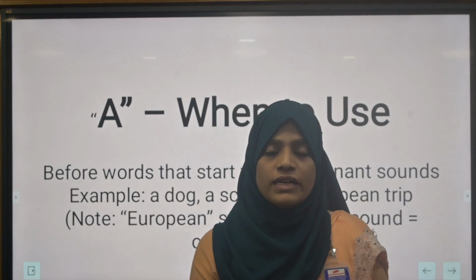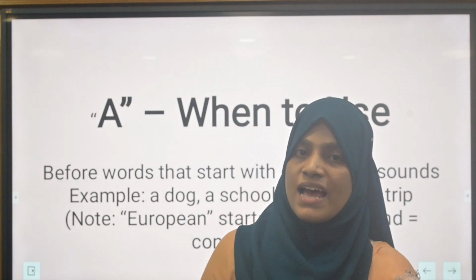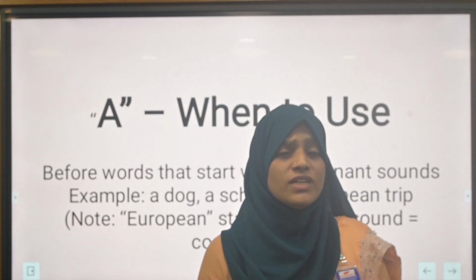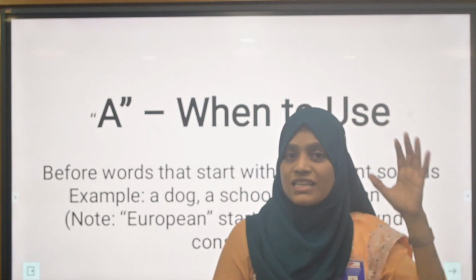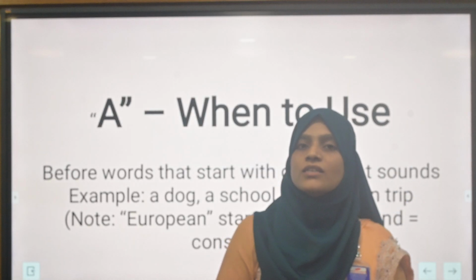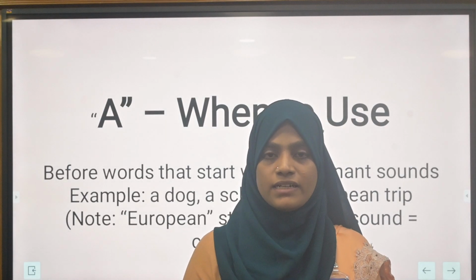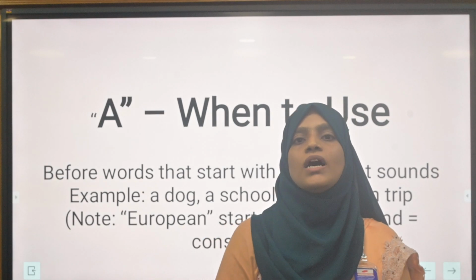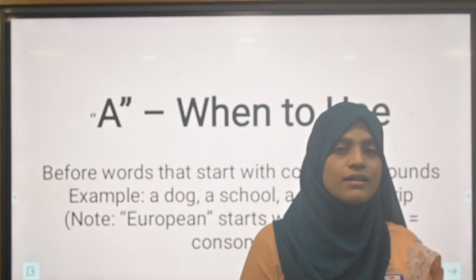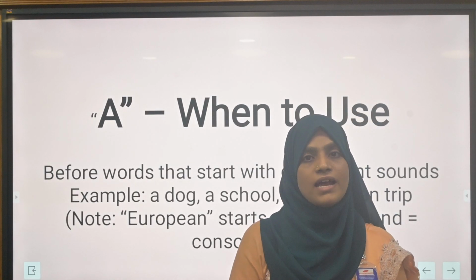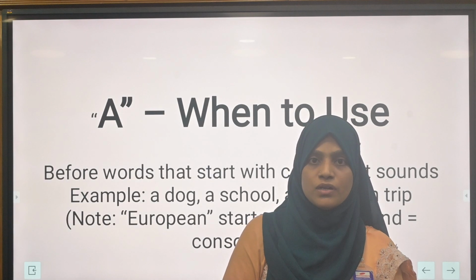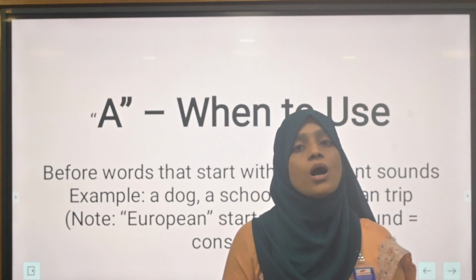In the indefinite article we have 2, as I said, an and a. We have learned in the primary classes about vowels and consonants. You remember? Yes, there are 5 vowels: A, E, I, O, U. Not only the sound but also the letter. So when the word begins with a vowel sound or letter, we have to use an. Yes, you heard that right. We have to use an before the sound of the vowel, also the letter. Like we say an apple, an eye, an ice cream, an octopus.